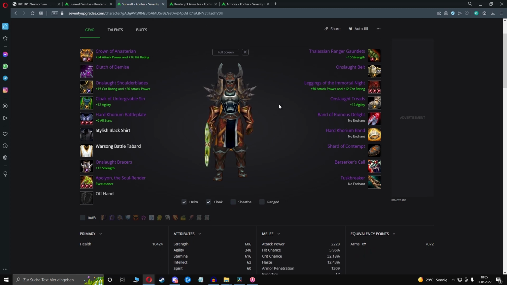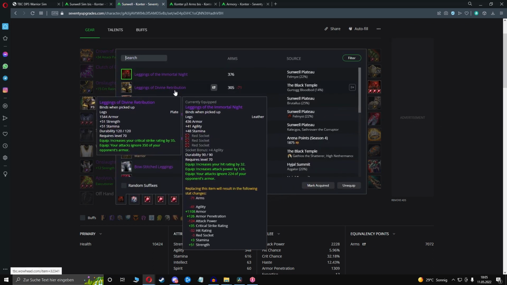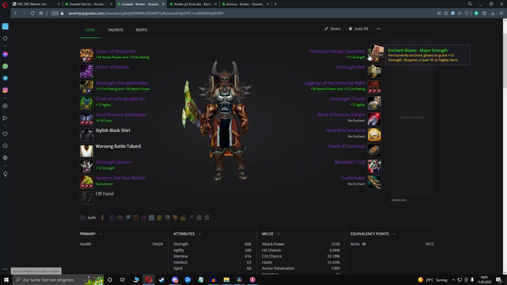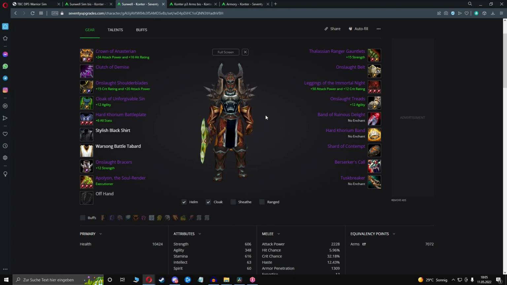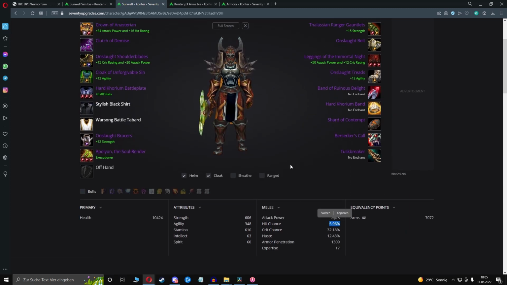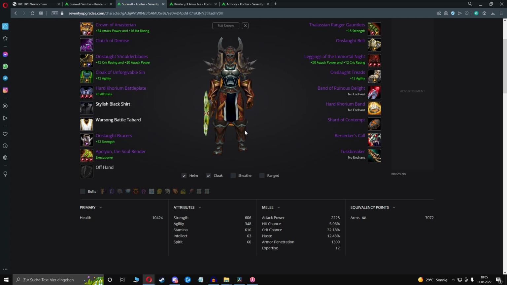Now obviously for most of those items that you can see in these lists, there are options that you can go for. For example, Leggings of Divine Retribution you can use instead of the Leggings of Immortal Knight. If you think that this one is too highly contested, you can go for the leatherworking gloves and things like this. For me, like I said, it's important to be around 1.3k armor penetration, to have the option to gear for 12% haste, and to have 6% hit, and to be able to have a good use trinket in combination with a nice proc trinket.